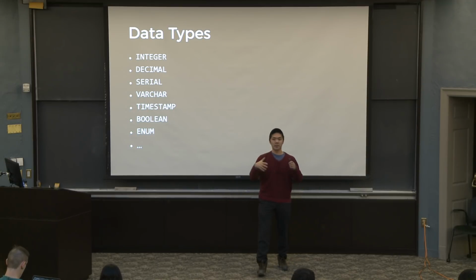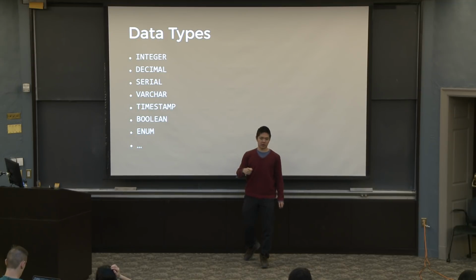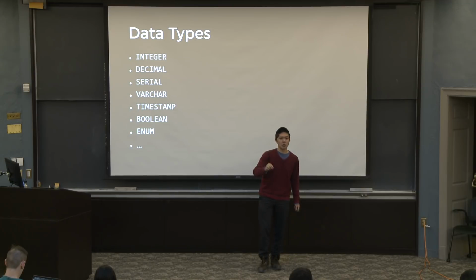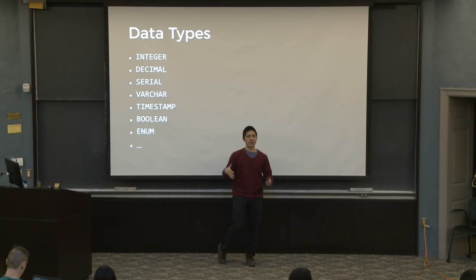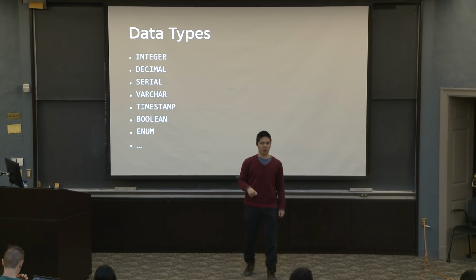Varchar is used for a variable number of characters, like a string of text, for instance. A timestamp keeps track of a date and time. A Boolean value could just be true or false. And then an enum is generally going to be one of a fixed finite number of values. So if you have a couple of possible options and you only want to store one of those possible options in the database, an enum might be the type that you'll choose for that purpose. And so we'll have an opportunity to play around with that in just a moment.